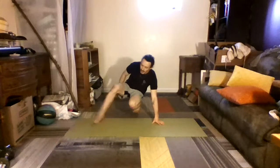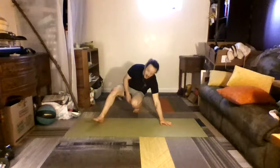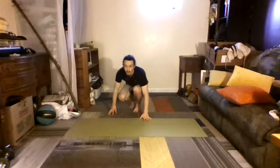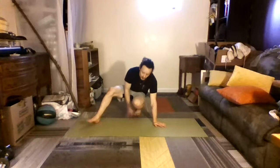So the way that I like to think about a speed vault is I jump and I kick my foot up in the air. It hovers over the top of my object. As my hand touches the mat, my other foot's going to jump and kick through. So ready? It goes up, and I kick through and I land one foot at a time. So if I'm putting my left hand down, I should be jumping off of and landing back on my left foot. Watch again, it's going to kick through. My right foot does not touch the ground, it just goes up.